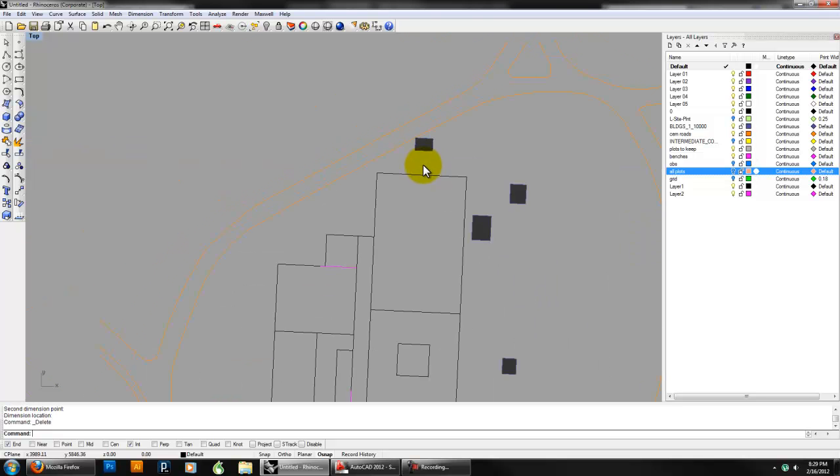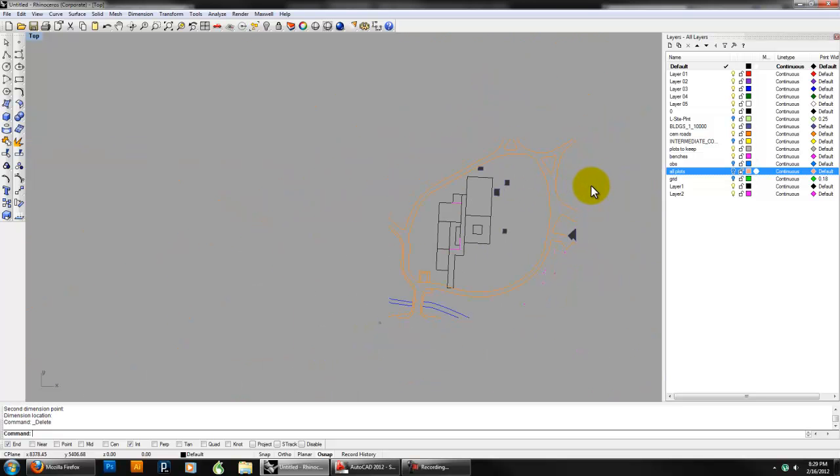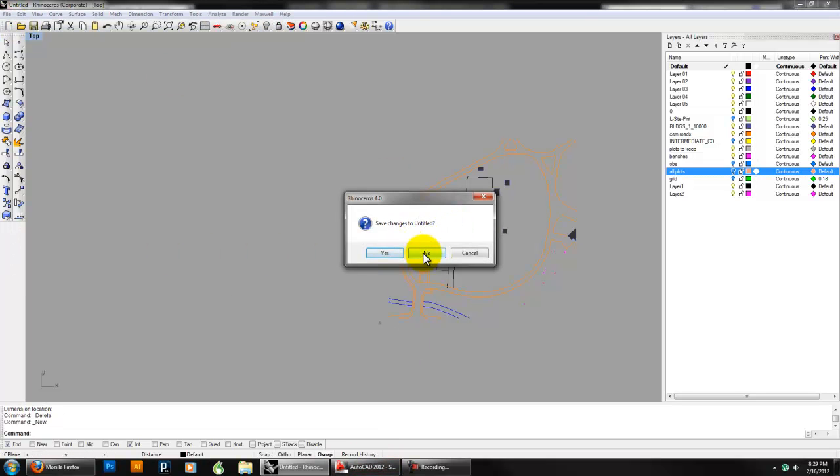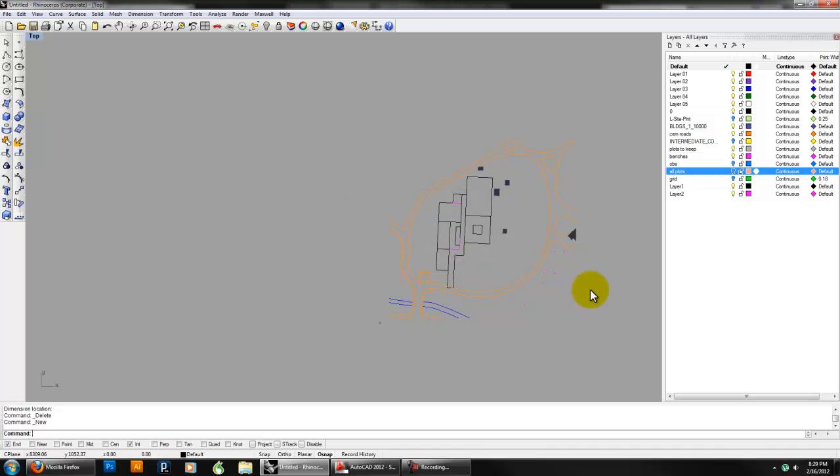What you can do to rectify that is, when you set the scale, you can open it as an inches file. If I go into new and pick my template, I can say inches, which I don't prefer to do. Or you could rescale it by 1/12, because it's in inches and we want it in feet.